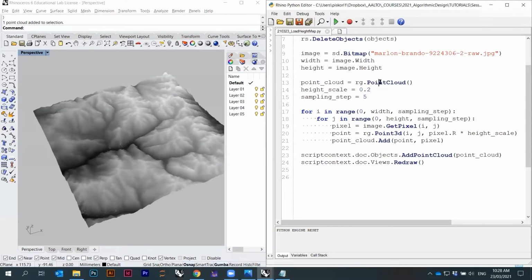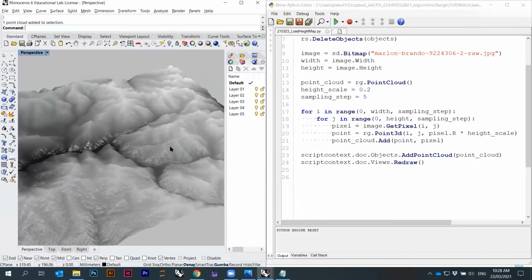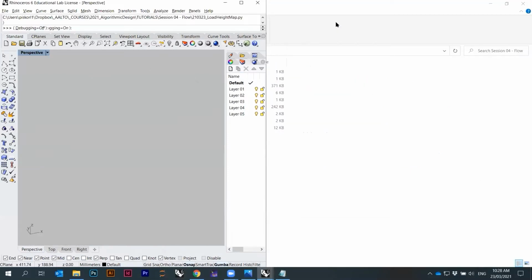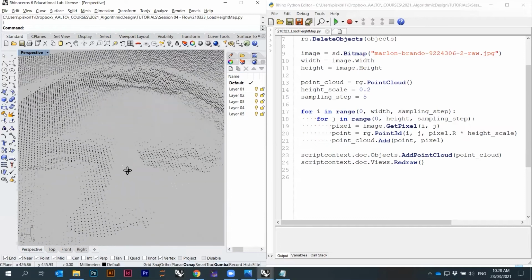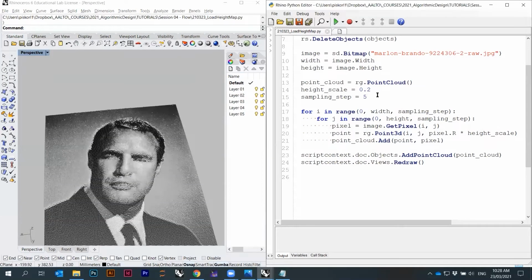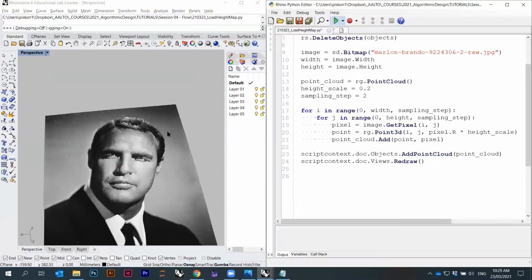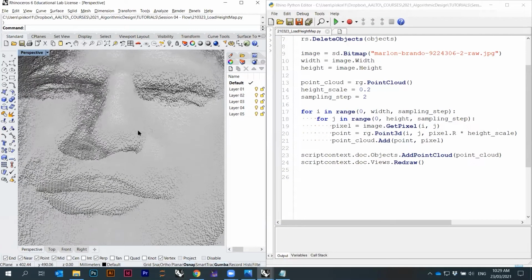Okay, now I will do the same thing I did with the terrain, but I'll just pretend my Marlon Brando image is a height map. So if I just run this, here it is. Let's actually put sampling step maybe 2. Okay. Yeah, that's it.